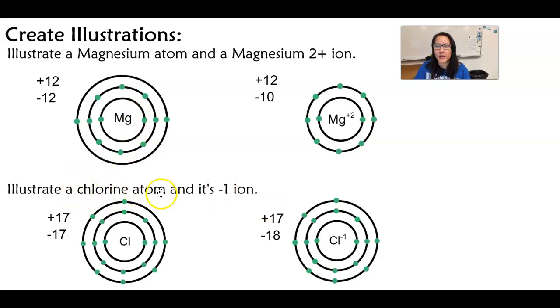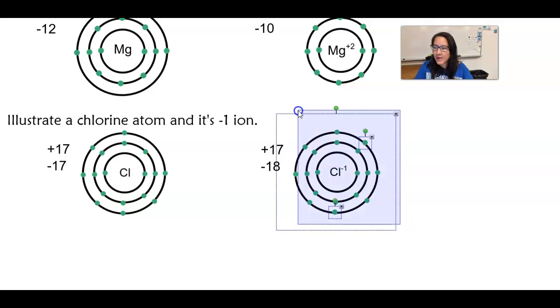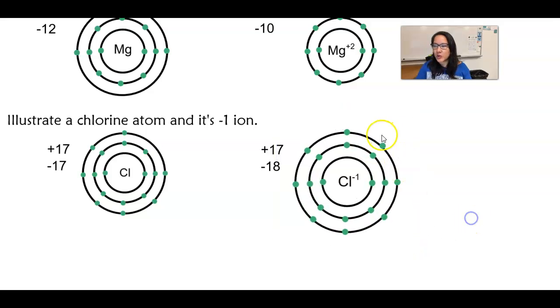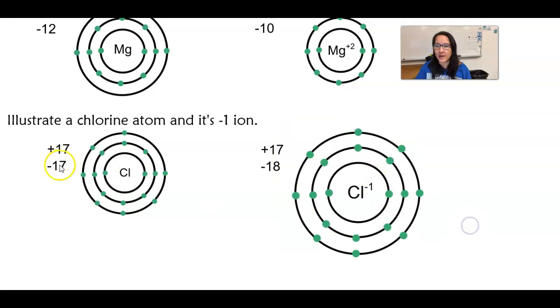If we illustrate the chlorine neutral atom versus its -1 anion, here chlorine has 17 protons and electrons. So if we add an electron to the chlorine, there's my extra added electron that I'm going to bring in. That means that this whole atom, all the electrons, have to spread out a bit to accommodate that new electron. They are repelling each other, and so it causes the cloud to spread. And so an anion has a larger radius than its neutral counterpart.